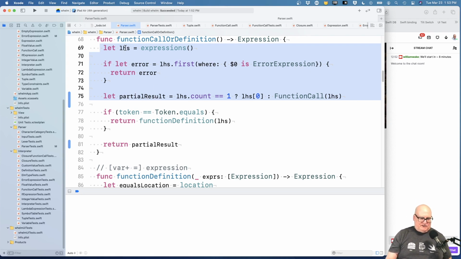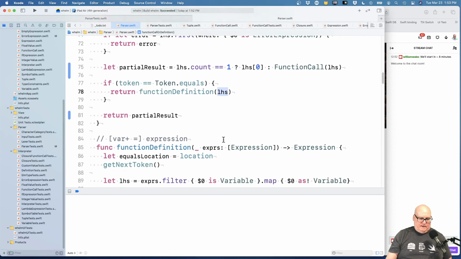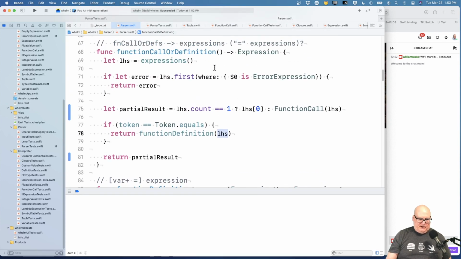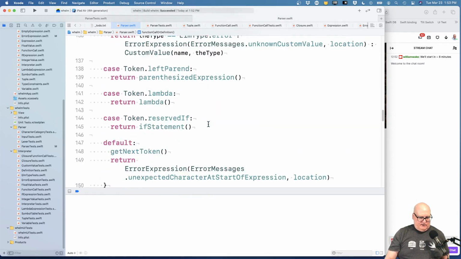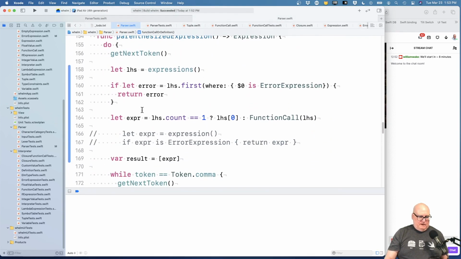The problem is right now LHS is still used in here. So I would have to return both LHS and partial result. Down here, LHS is not referenced beyond this line.